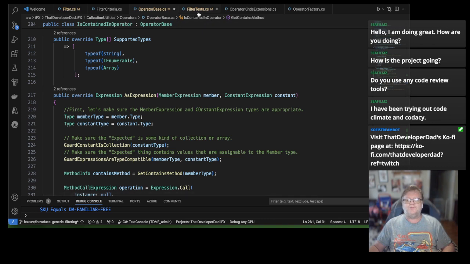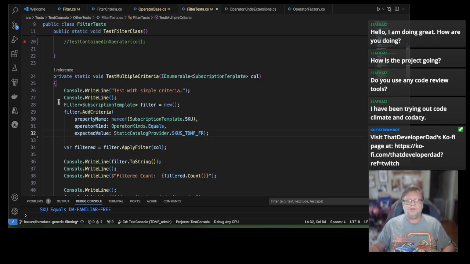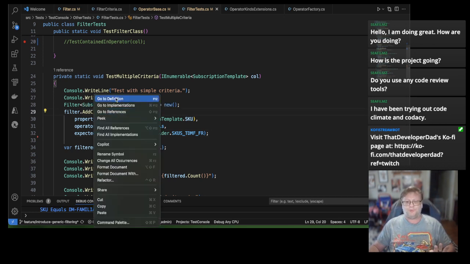And we can see over in filter tests, we've got a filter of subscription template. We add criteria, name of subscription template dot stock keeping unit, operator, value, etc., etc. Let's take a look at add criteria real quick before we move on.